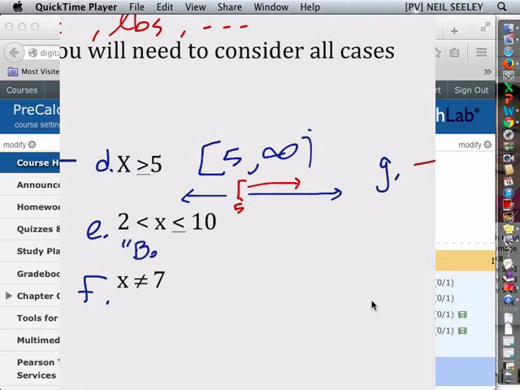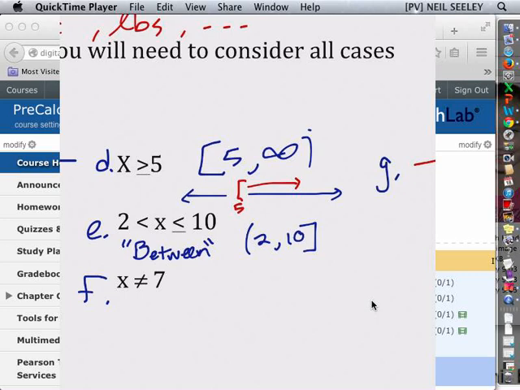If you have a smaller number on the left and a bigger number on the right and x is in the middle, what we're actually saying is that x is somewhere between 2 and 10. That is the notation for between. And it includes 10, but it does not include 2, carefully noting that there's an equal sign by the 10. Notation intervally is a bracket on the 10, just a parenthesis on the 2.